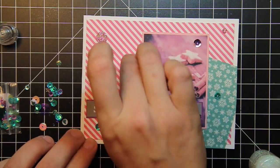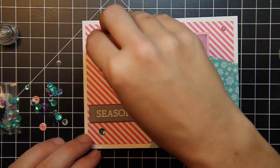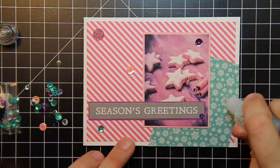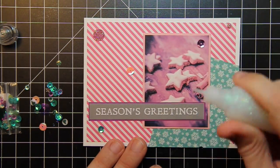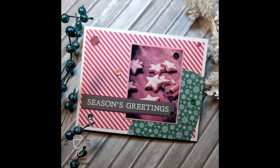Instead of pulling out what I normally use to glue the sequins down, which is my glossy accents, I decided to use the Dove Crafts sparkle glue, because it is glue and it glues very well. And you know what? Whatever seeps out, it just adds more sparkle to the card. It works. It's nice. It's pretty. And there we are. There is card 2 from today's series.